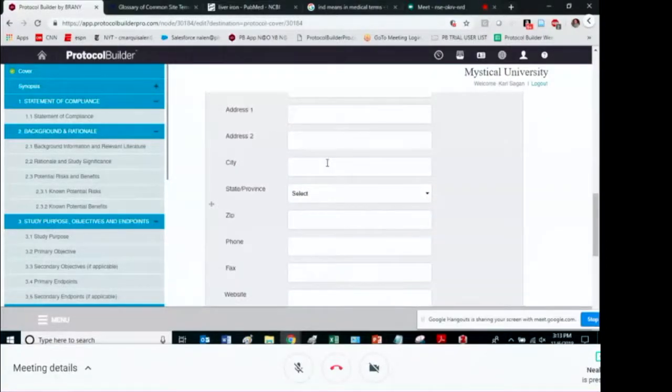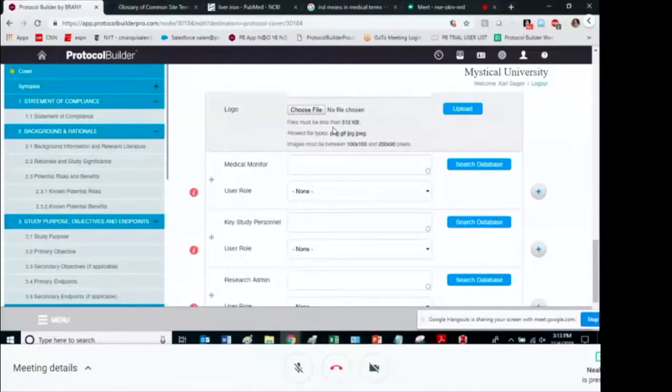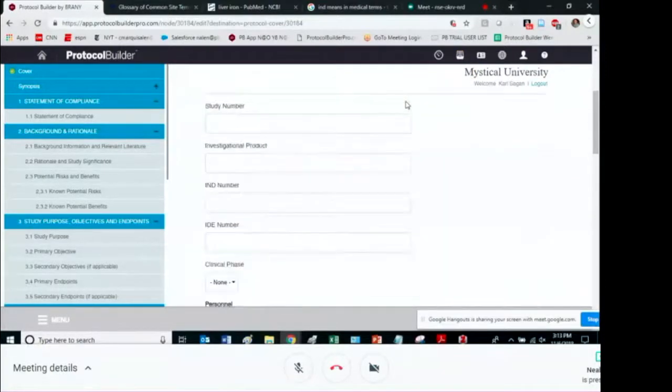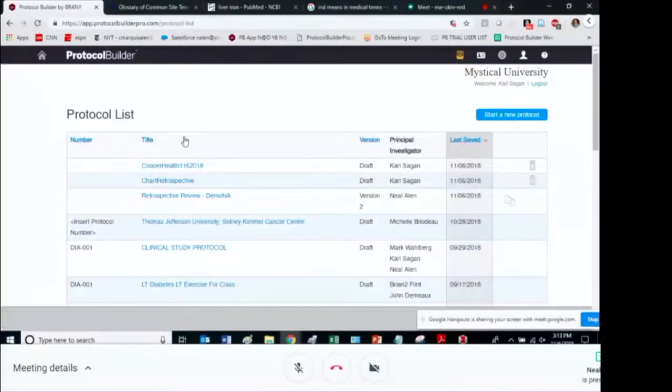Okay, so we add our people into the study and then hit save, and then what's going to happen is those people will be pushed this file because they're now part of the study, and it'll show up in their protocol box. Okay, so now, for the sake of showing you how the product works, I'm going to show you in another protocol that already has content in it, because it's just more useful to show you how Protocol Builder works that way.